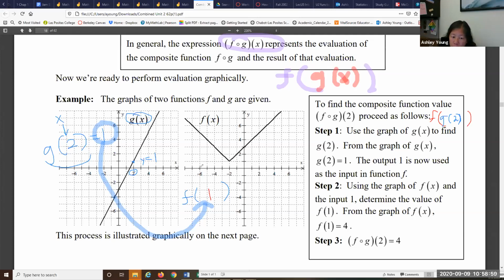So when I have 1 here, where does that go? It goes right there, this spot. Here's my 1. So at this point, my y is what? Y is 4. Do you guys see that? At this spot, my x is 1, my y is 4. This is 1, comma 4.